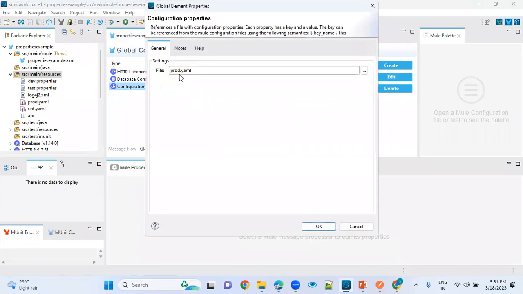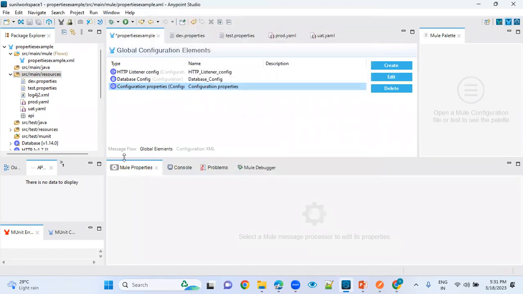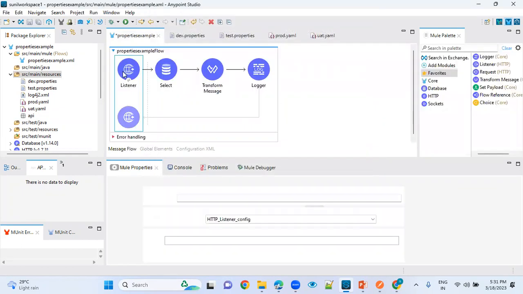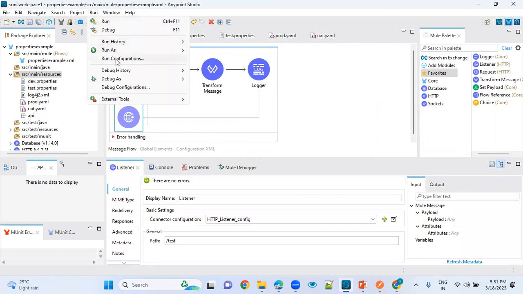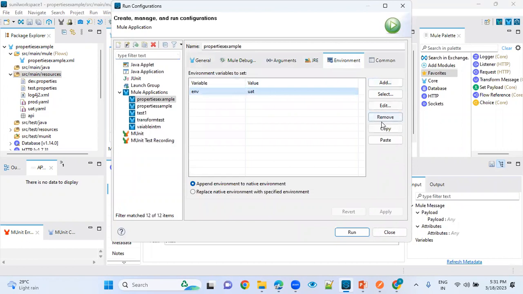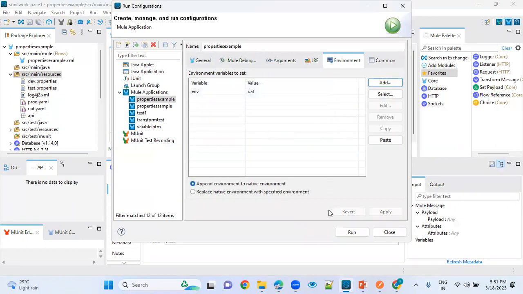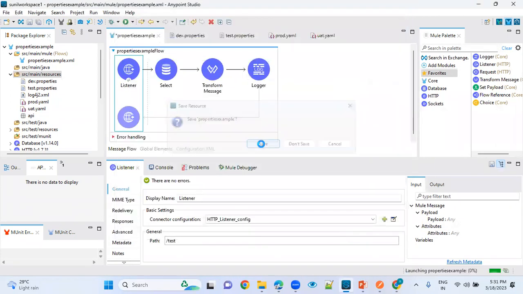here we are going to define an environment variable, dollar and curly braces env. Here I am assigning a key name as env. So this value is going to be represented at the time of running our project. So here we have to go to run. There is a run configuration. Here there is an environment tab. Here we have to create it: whatever the name is has to be mentioned, and whatever the value is, the corresponding value has to come. Here I am using UAT, click on OK, run the application and save the file.